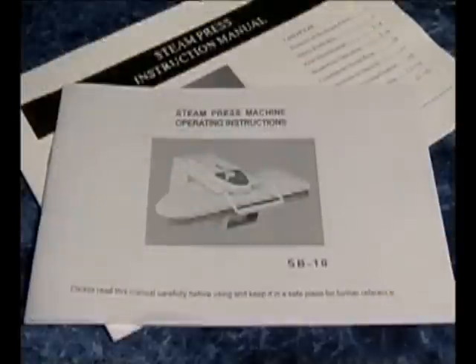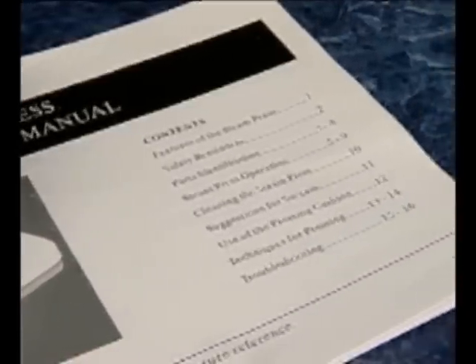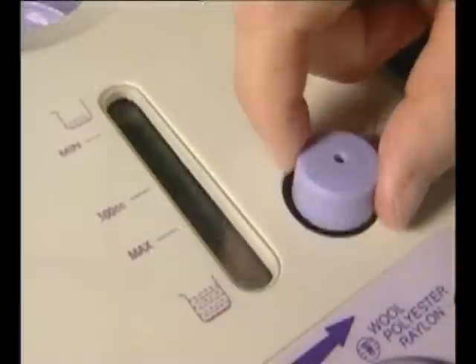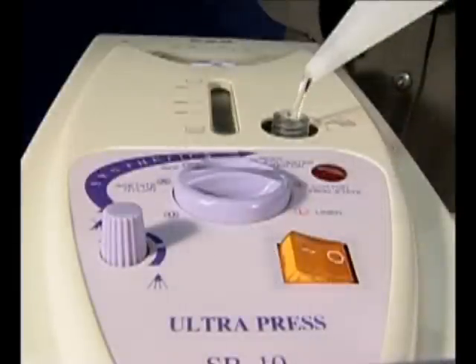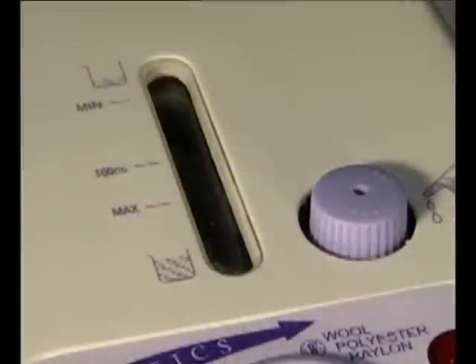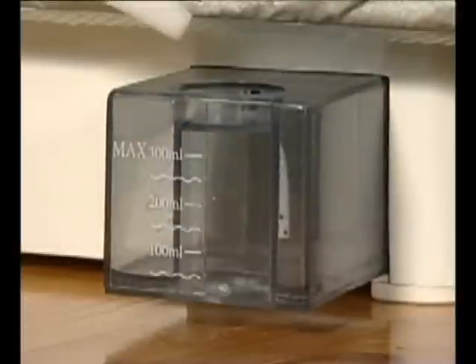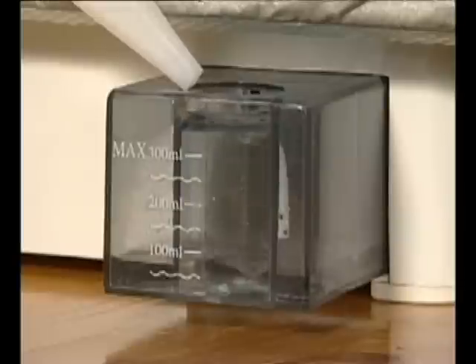The Classic Press can be used as a dry or steam iron. Please refer to your instruction book for either of these methods. The water tank fill hole and the cap of the Classic Ultra Press allows easy access for filling, and the water level window lets you see how much water is in the tank. The water tank of the Classic Compact Press is pulled out from under the ironing board to expose the tank fill hole. The transparent wall allows you to see how much water is in the tank.